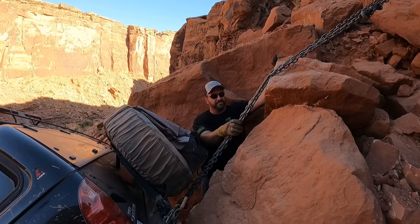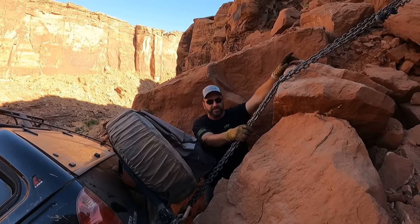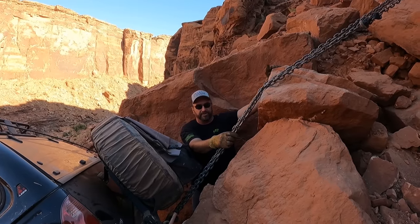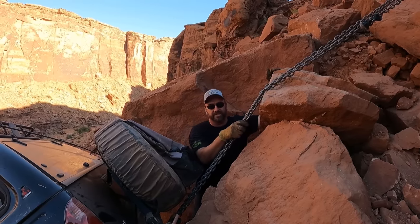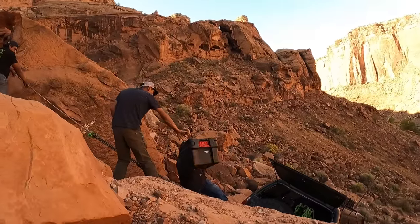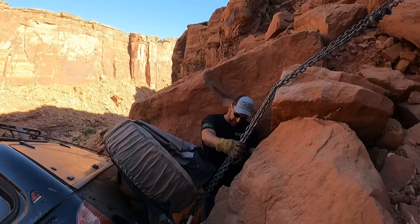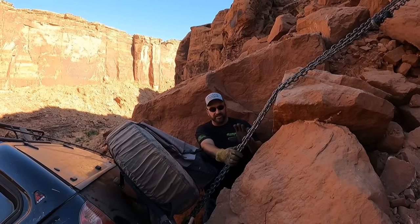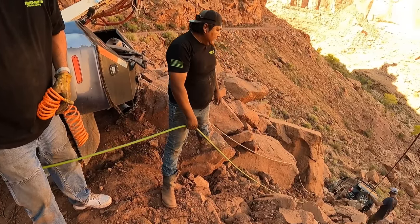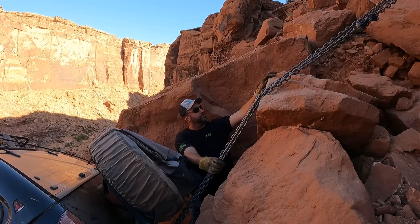Right. All right. So we hooked this line up. We've got a chain running from the vehicle to the winch line because it's going to run over some rocks, and so we don't want to damage a winch line under tension. Chains are a little more forgiving. It'll slide over stuff. We're just stabilizing the vehicle so we can start unloading all the stuff because it is very overlandy and heavy. And so we want to lighten it up as much as we can for the initial pull. So now that something is at least holding it in place, then we got to get air hose down here to air up the back tire. And then we will position to get all the other additional winches on here and start the actual pick.